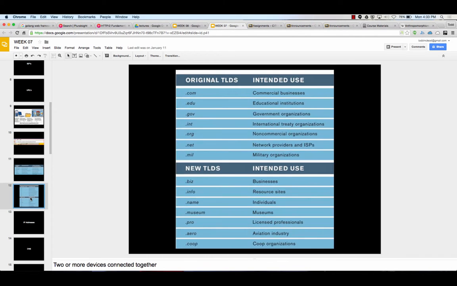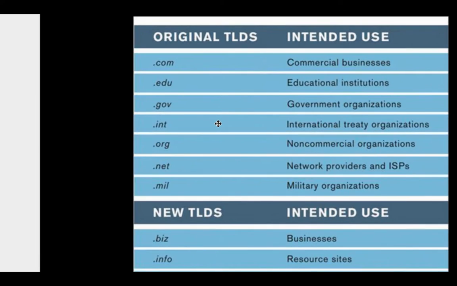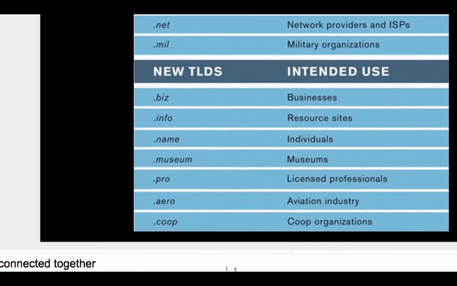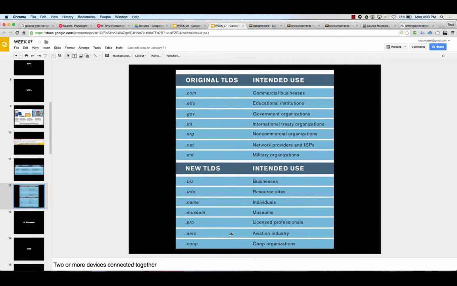There's a top-level domain, so like a .com is a commercial business. EDU, obviously you guys know this stuff, is an educational institution. Gov is a government organization. Org is non-commercial. Net is supposed to be somebody who's connected with doing computer stuff. .mil is for military. There's a bunch more of them out there. Like IO is Indian Ocean, so some tech companies use something.io, even though it just means Indian Ocean.